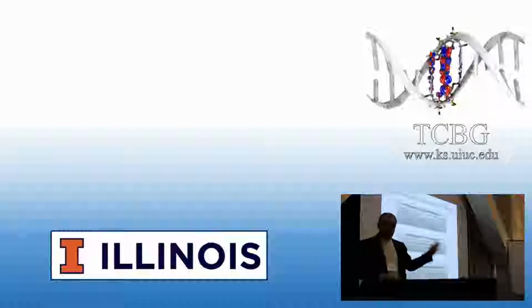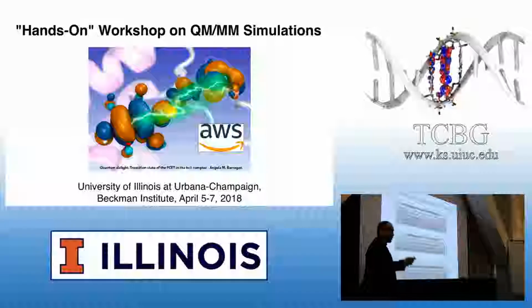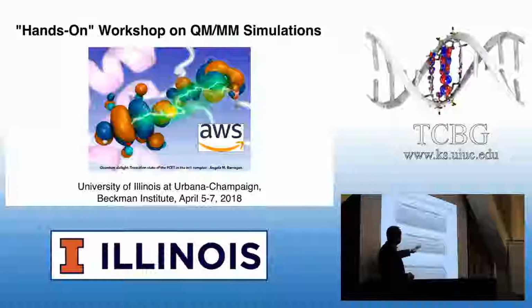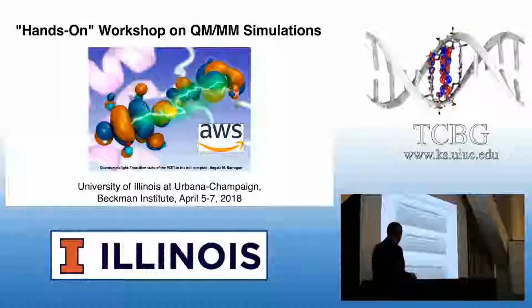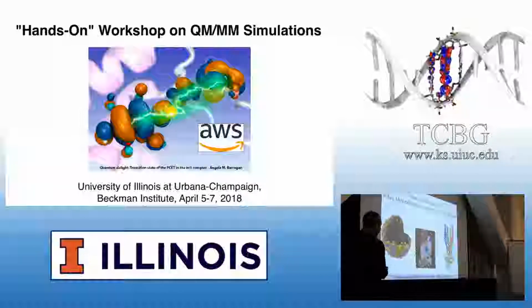So we also teach people, train people. This is one example here. We are very proud that we have given 50 workshops already. So this number is really impressive. You don't know how much work goes into setting up and giving workshops. Usually centers have, let's say, 1, maybe 2 a year. We usually have 3 to 5 workshops a year. And we have trained a lot of researchers, students, postdocs, faculty members, people from industry who want to use it, and there is a lot of material on the web that people are using. But okay, that was a very brief introduction of the center.